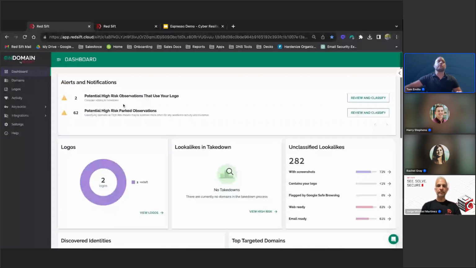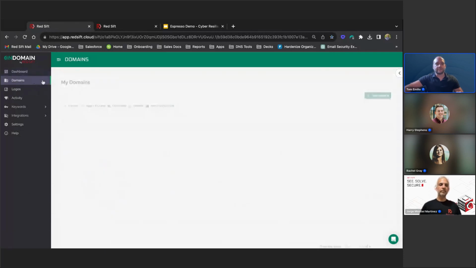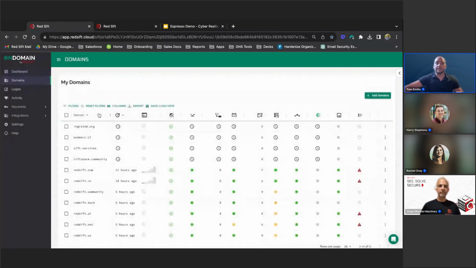Perfect. All right. So to Jorge's point, using Harmonize, we can discover all those domains, assets, and hosts through various means of discovery. So what I've done here is we've taken all of the domains discovered in Harmonize and uploaded them to OnDomain. You can do this via CSV, or you could do this via API call. But here are those 4 domains that Jorge had shown through our identity matching solution. So those 4 domains are in here.